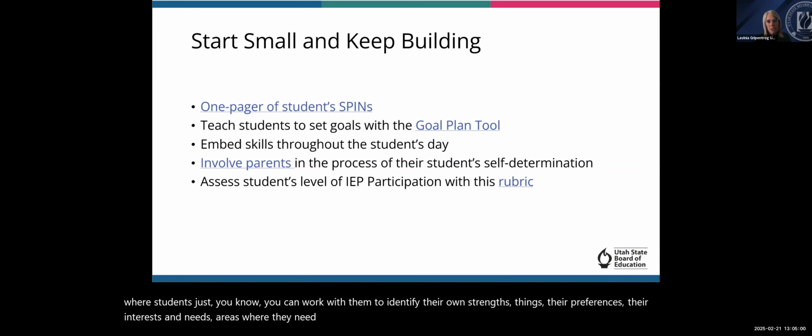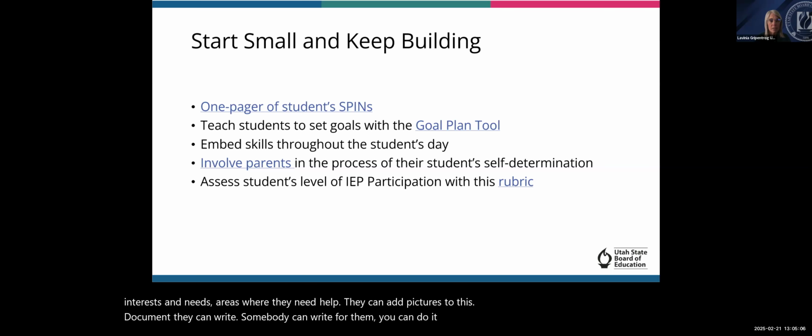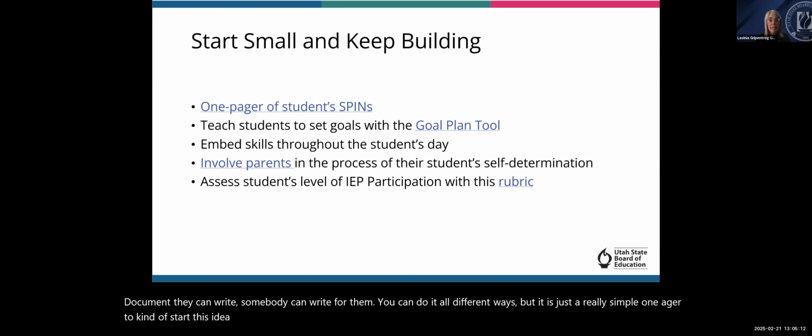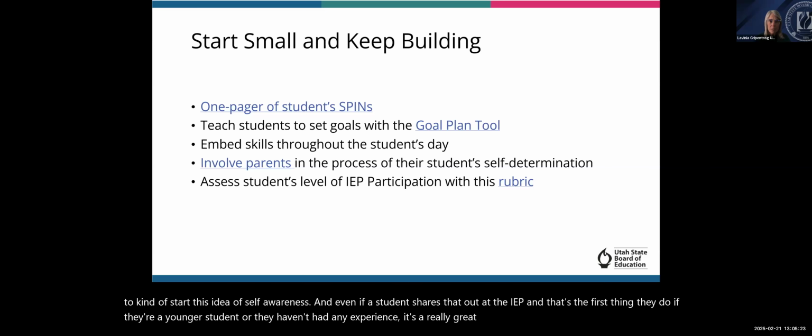They can add pictures to this document. They can write, or somebody can write for them. You can do it all different ways, but it is just a really simple one pager to start this idea of self-awareness. And even if a student shares that out at the IEP, and that's the first thing they do, if they're a younger student or they haven't had any experience, it's a really great place to start. So that's the one pager.